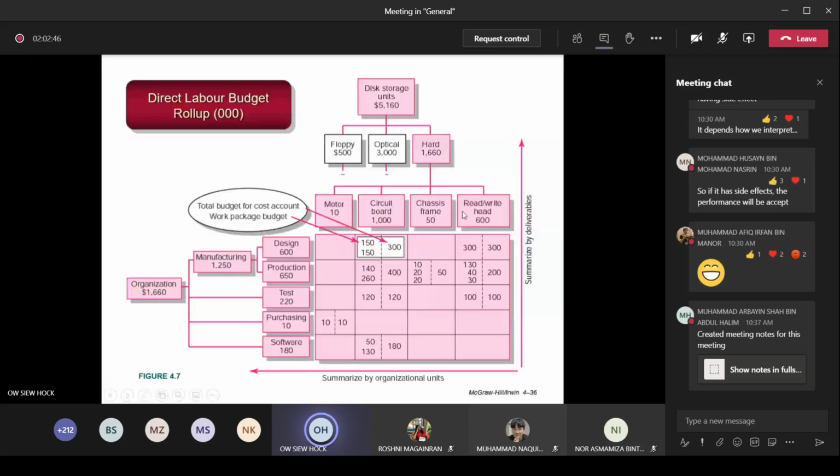Okay, so this one coming down here, you see just now it cost with the organization. And this one, the design unit in charge of circuit board. So under circuit board, the design unit costs 600. 600 is this 300 plus this 300. This one is the breakdown of this part. This one is the breakdown of this 400. This one is the breakdown of this 200. So you sum up these two is 600 for this unit here. Production unit will cost this amount plus this amount plus this amount, which is 650. And this one testing unit will be the 120 plus the 100 is 220 and so on. Okay, understand? So you can see the cost of this point. This is called the cost account. Okay, so you can see the point here, cost account. The costing of the organization unit with the WBS is known as cost account.